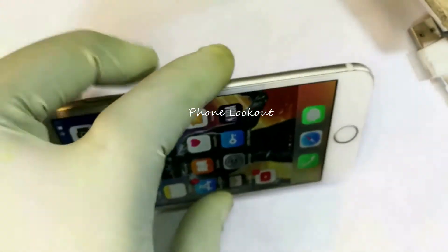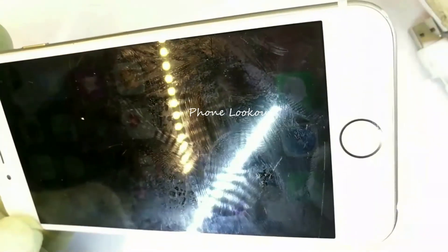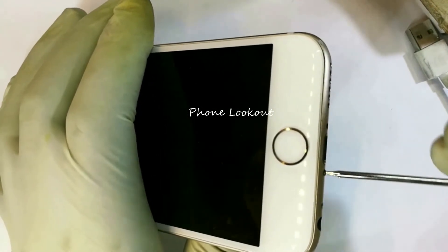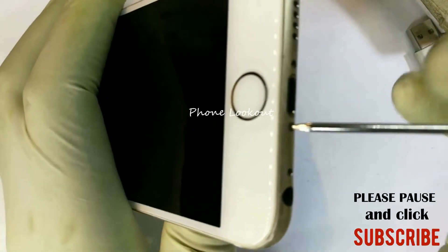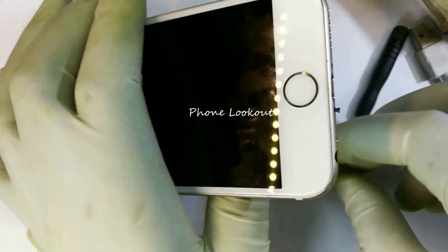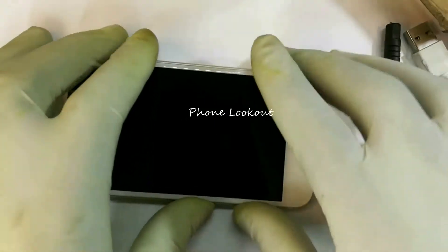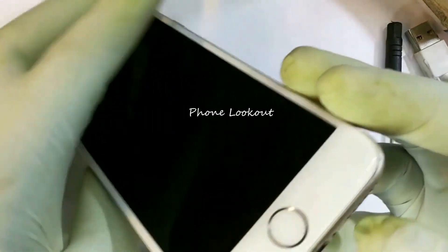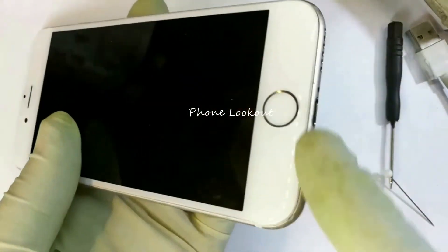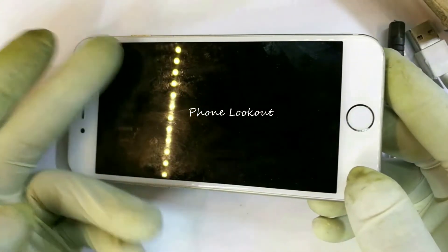Let me get my pin — a glue pin — to help pick out any piece of fabric that might be clogging the charging port. So let's go right ahead and open these screws. My screwdriver is not magnetized — always keep the screws, as it's very hard to get a replacement for them. The way you open this phone is by lifting out the front screen, beginning from the bottom side.